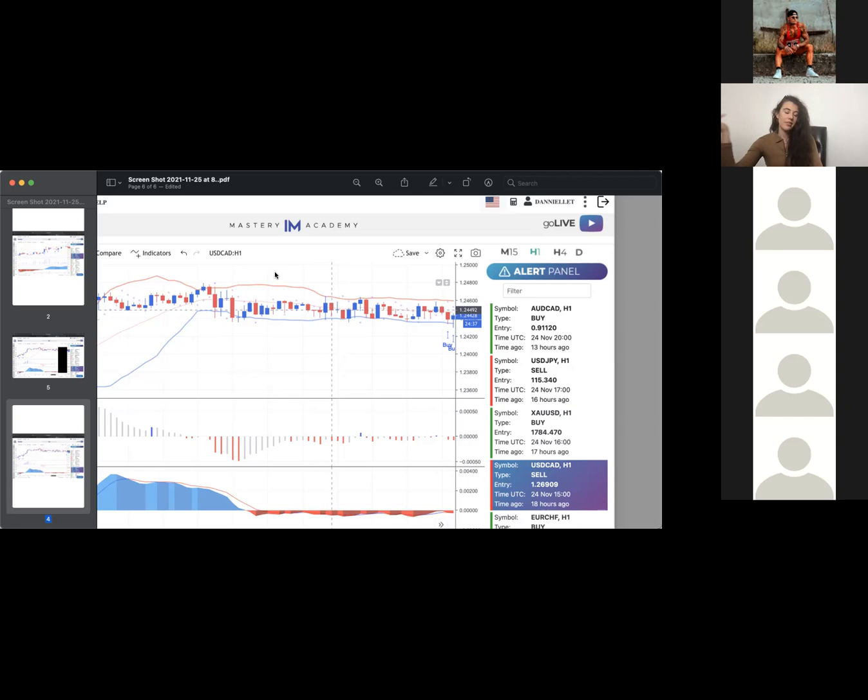You can, if you have 3 monitors, you might be lucky. Or you can just have a 5 minute on Liberty and your 1 minute on pocket options. But that's what I seem to do. One on one. And I'll just flick to the 5 minute just for a little quick overview, and then I'll go back to the 1 minute.